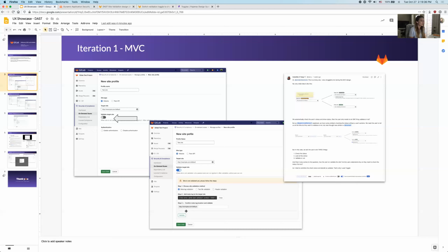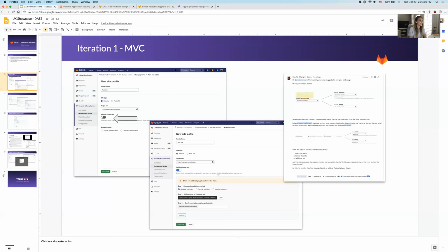In the current design, this toggle does a couple of things. You click that, and then you can see this form show up. But before that, it's triggering a request in the background to check if that URL has already been validated. If it hasn't been validated, this appears just as it is shown right here. If it has been validated, it shows a banner and says your site's been validated, you can run active scans.